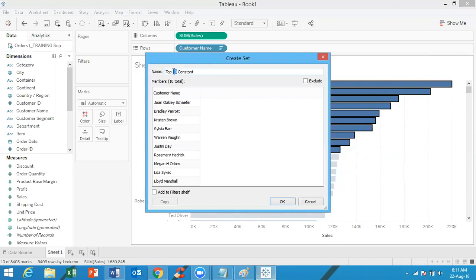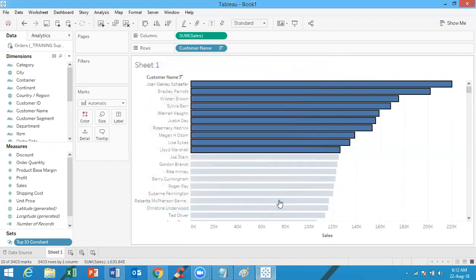Because we are selecting only top 10 customers, it is constant in nature. We'll click on OK. This set is having top 10 customers.